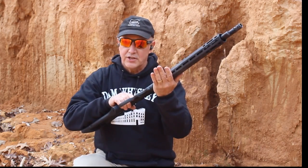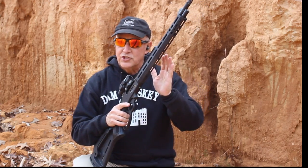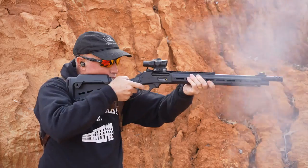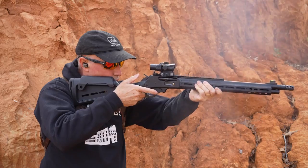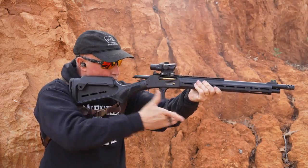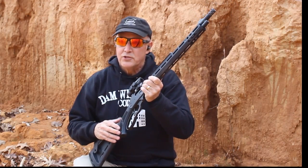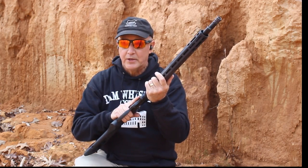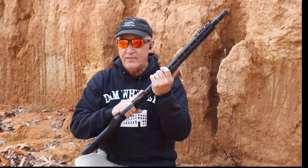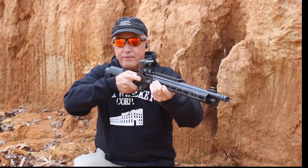This is the Dark Series. It's in 4570, and it gives you all those features that you have with any modern sporting rifle. I mean, M-LOK accessories, Picatinny rail on top, you have ghost ring sights. We have a compensator at the end, composite stocks that are adjustable and changeable. This is something that has really been hugely popular lately. With 4570, it gives you a good wallop and a lot of power. So we're just going to fire off a few rounds.